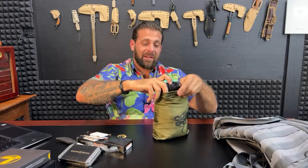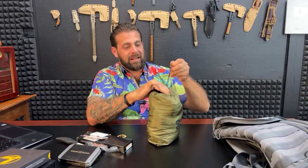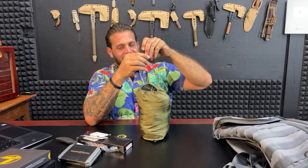I don't know how many of you guys have slept in a hammock. I did it a lot as a younger man, and I loved it and it never bothered me, but I think you get to a certain age where you just don't want to sleep in a hammock anymore. So it's not something I would use, but for sure as far as survival goes, they're amazing.